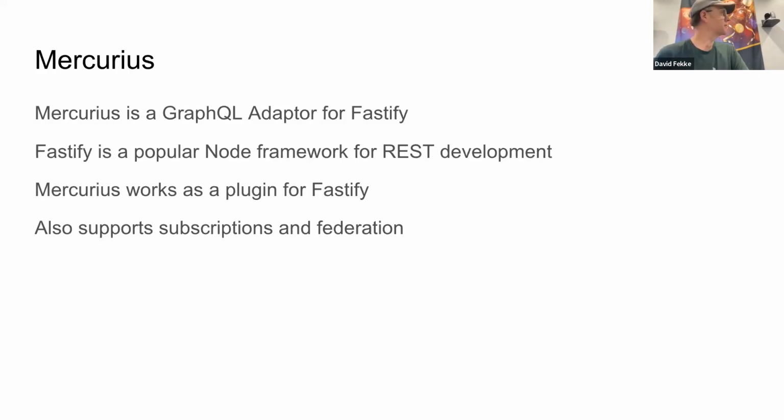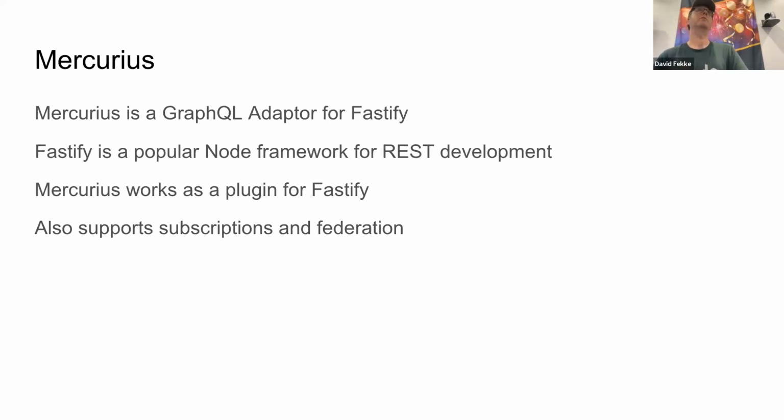All right. So the next one I want to talk about is Mercurius, and that's actually the one I'm going to be using for the demo tonight. Mercurius is an adapter built specifically for Fastify. A couple of years ago, I started hosting some of my own services, and I wanted to use those services for my own personal mobile development. For those services, I've been using Fastify. A couple of people on the Node Foundation actually built the framework. It's very popular now for doing REST-based services.